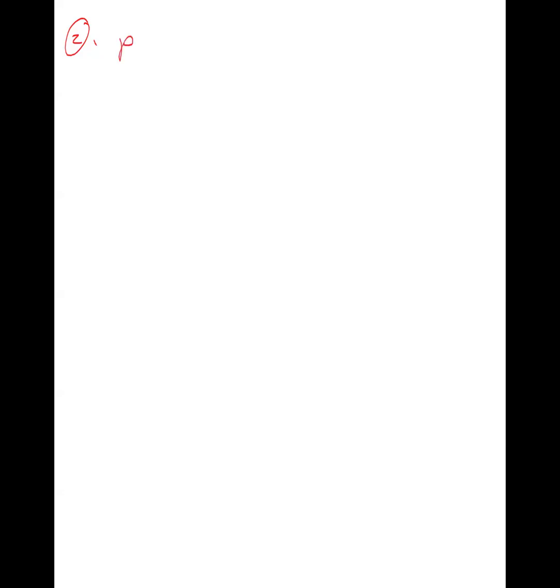So now the next one says P implies Q, triple line, not P or Q. So that means P implies Q is equivalent to not P or Q. So we have to verify whether this equivalence is a true equivalence or false. So is this right or wrong? We have to use a truth table to do it.